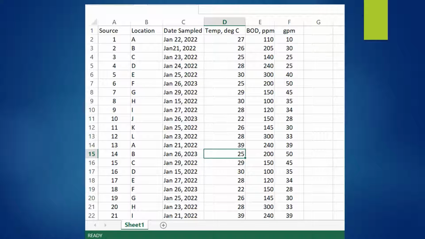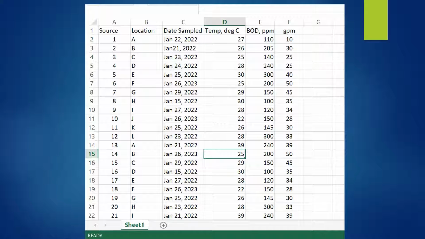Let's just say that we have water effluent sampling from various sources. So you list the location, the date, sample, temperature, and so on. So you see that the data at the left, columns A, B, and C are what we may consider as your dimensions, while D, E, and F are your measures.